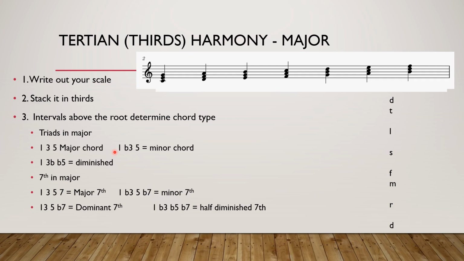Let's look at re, fa, la, fa, re. Re, fa is a minor third, so we've got our root, our flat 3. Fa to la is a major third, and re to la is also a perfect fifth. Re, la, 1, 2, 3, 4, 5. It's a perfect fifth, so we have a minor chord.